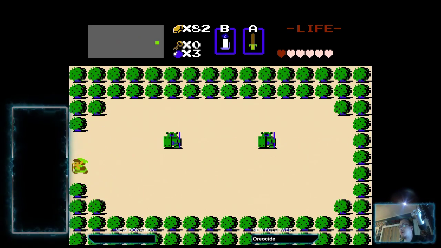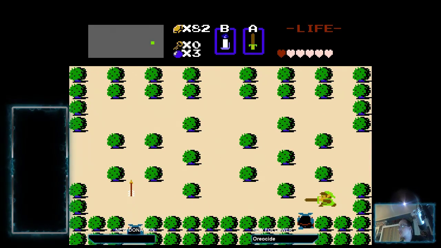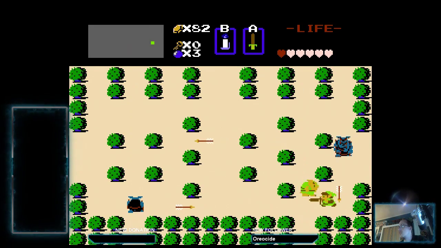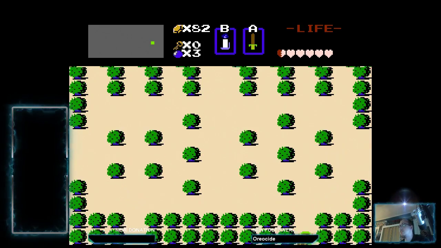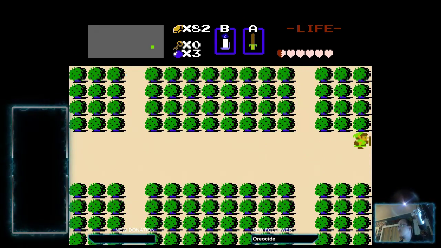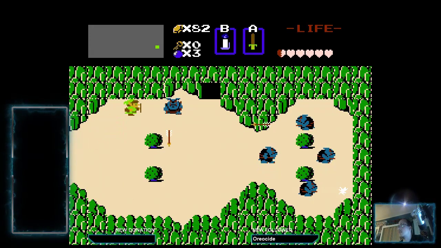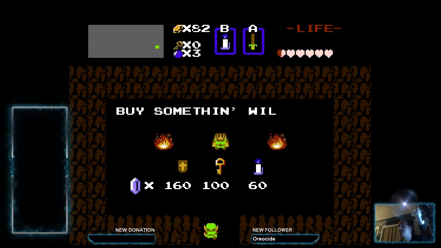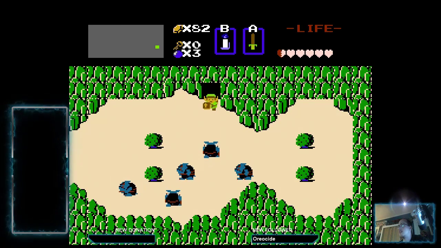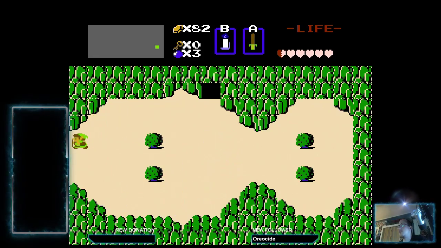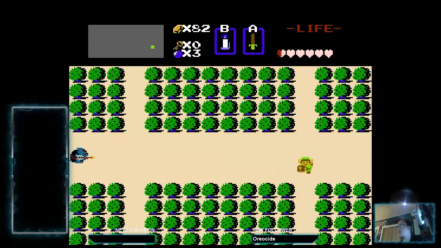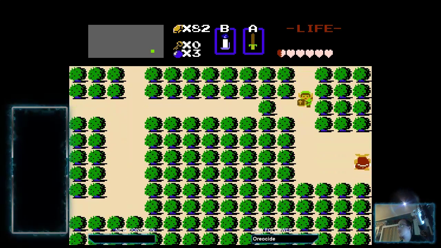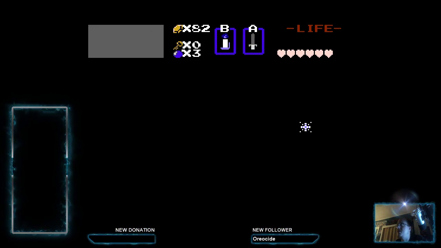Get me out of this mosh pit, please. Gosh. Moblins everywhere. Nothing. Not exactly what I needed. But anyway, let's try elsewhere. And that section right there where I'm at, that will get you access to... Oh, they surrounded me.